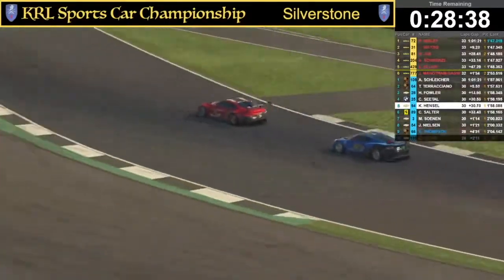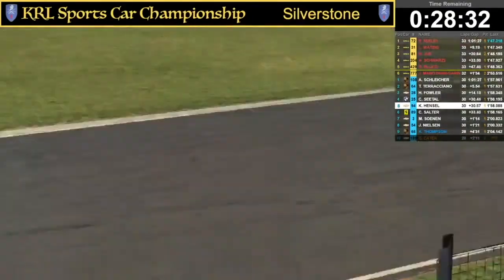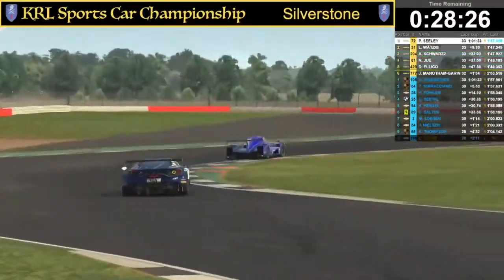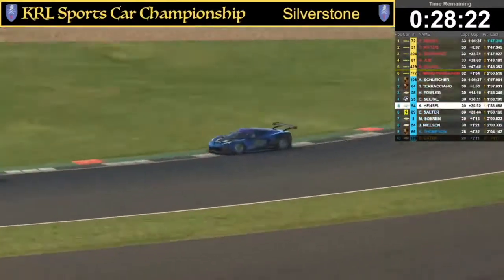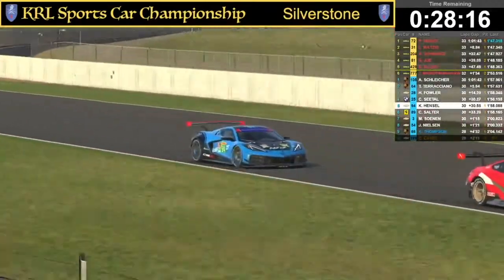Watzik took tires. That gap now 9 seconds as he starts to make a little inroad, although you can see their last laps practically identical. 47.318 for Seeley, 47.345 for Watzik. It really seems the ebb and flow of traffic is what's affecting this gap more than anything else. As I say that, it drops under 9.